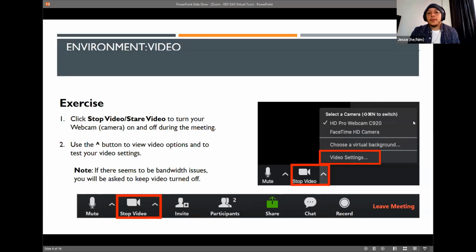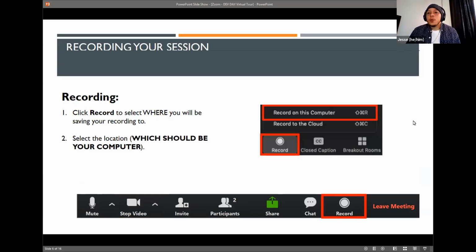All right, so another thing that you might find that you want to do is perhaps record your session. So if you are meeting with someone and you do want to record that session, this is how you do that. On the bottom, the same way that you have the mute for the mic and the change for the camera, you also have the ability to record.